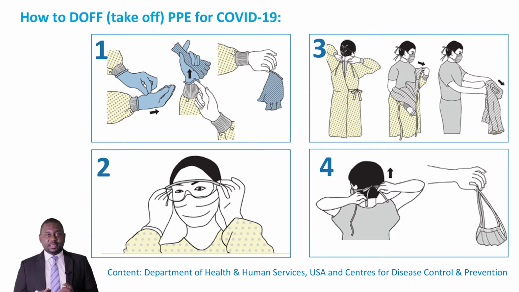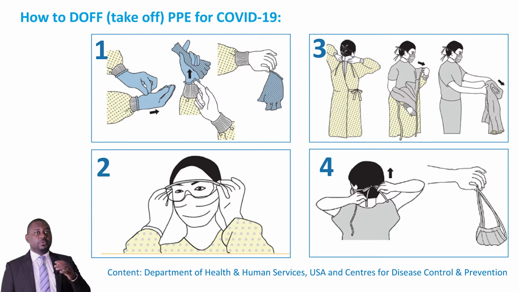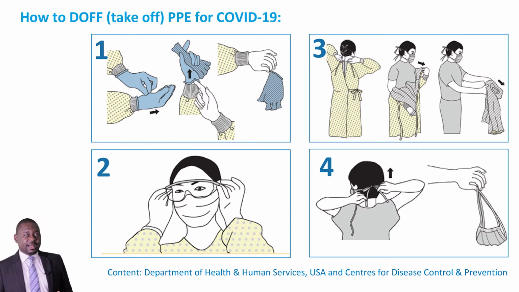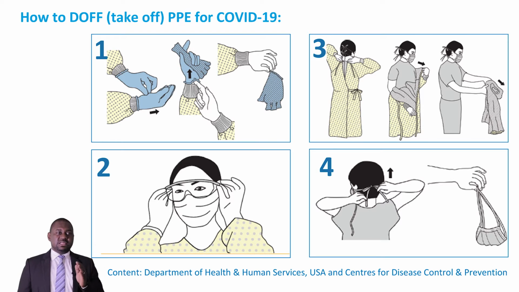you remove your mask, if there's a chlorine bath and you had shoe covers which had been removed along with your gown, you step in the chlorine bath to decontaminate the shoes that you are wearing. Or if you are wearing boots, you use a boot remover to remove your boots. In between each step, kindly ensure to perform hand hygiene.